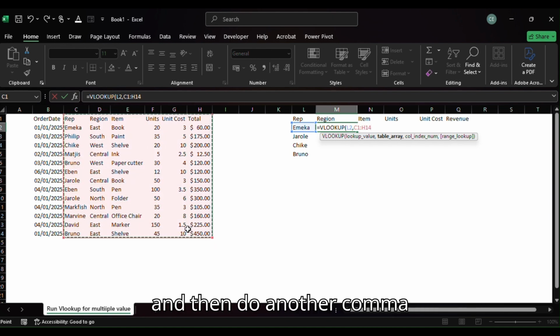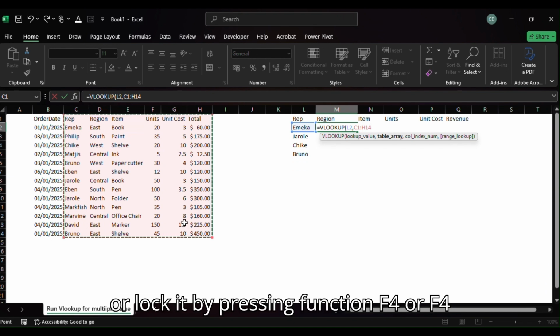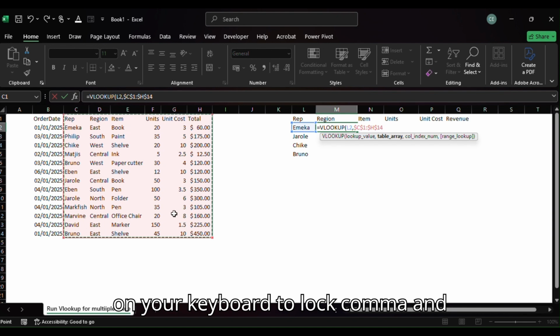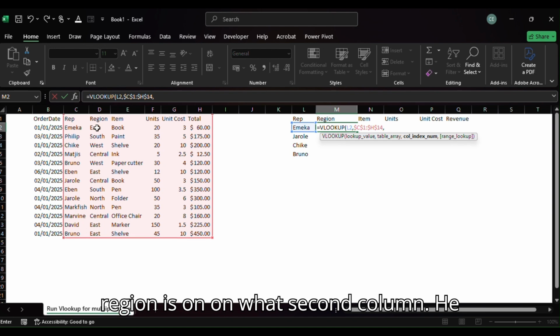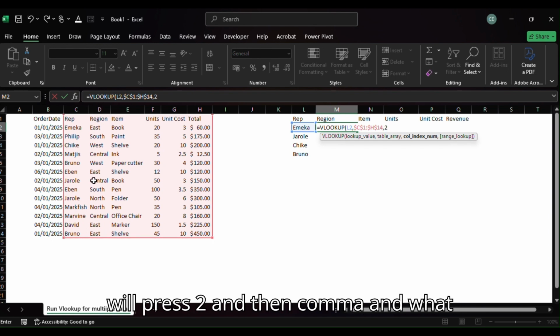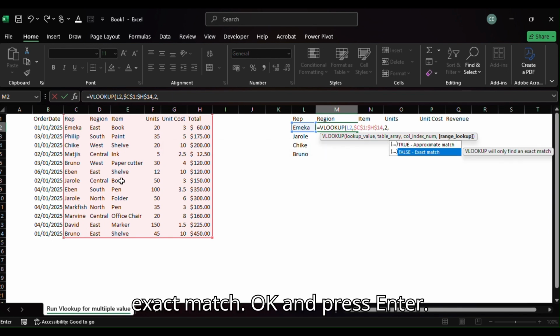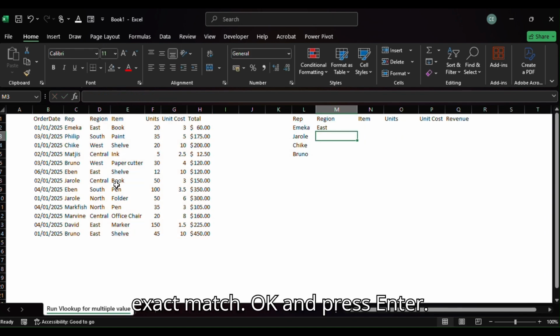And then do another comma, or lock it by pressing F4 on your keyboard. And then because he's looking for region, which is on the second column, he will press 2 and then comma and then exact match. Okay, and press enter.